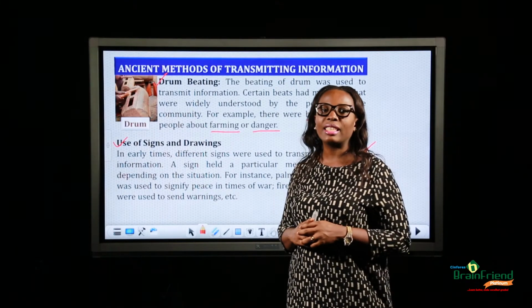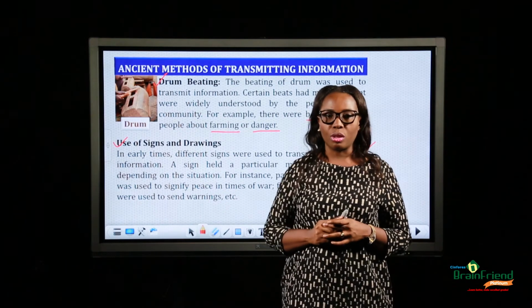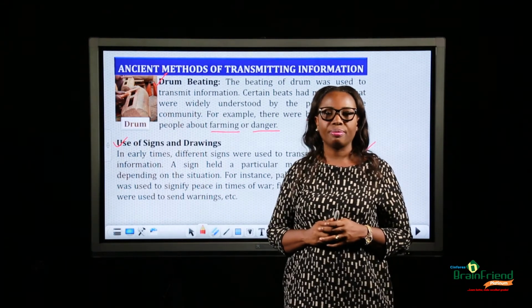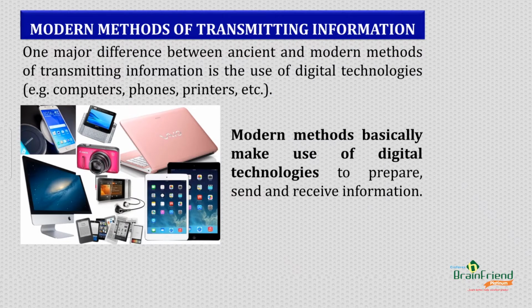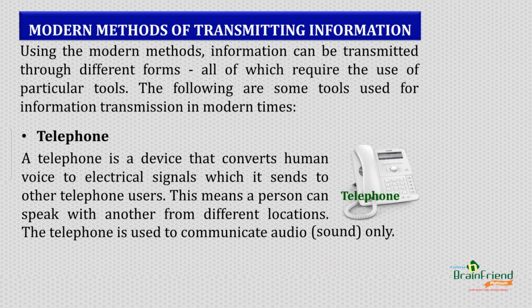We will proceed in this lesson by looking at modern methods of transmitting information. It is important to note that one major difference between the ancient methods and the modern methods is the use of technologies, digital technologies, as well as some analog technologies, as can be seen here. Modern methods can be used to transmit information of different forms as described earlier: visual, audiovisual, and audio. And to do this, specific tools are required.